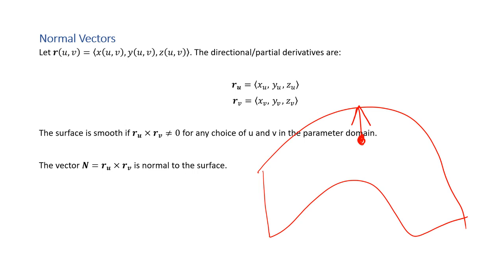So to find the normal vector, you can find the partial derivative of your surface with respect to u, the partial derivative of your surface with respect to v, and then if you take the cross product of Ru and Rv, you will get a vector that is normal to the surface. That vector might point up or down, and I'll mention a little bit more about that in a minute. So we might talk about surfaces that are oriented upward or downward. We're just talking about whether our normal vector that we computed points up or down.